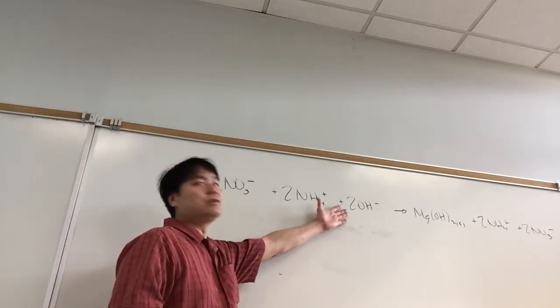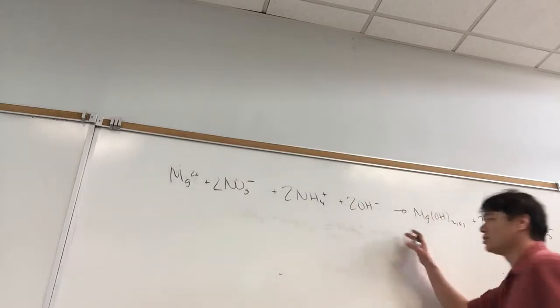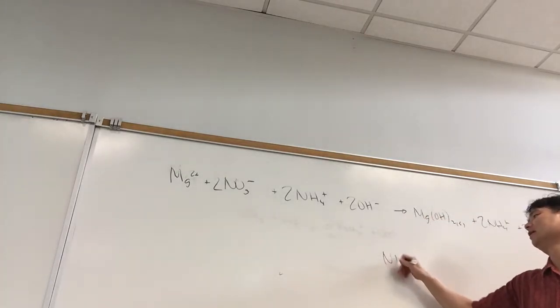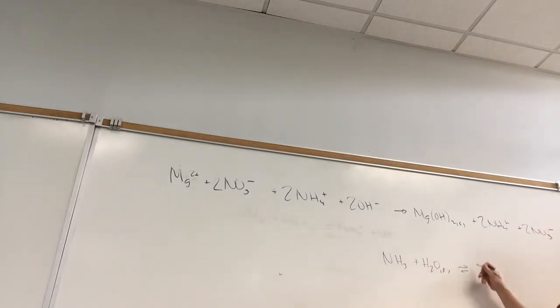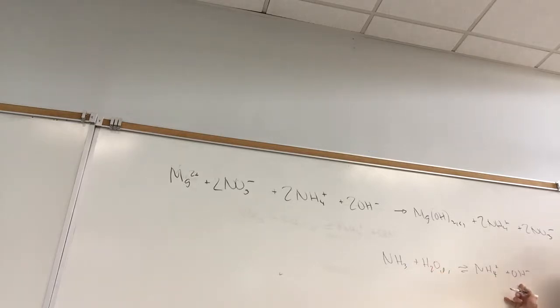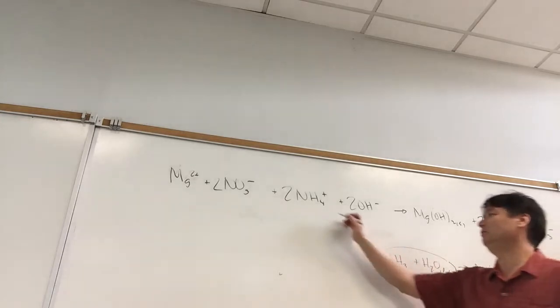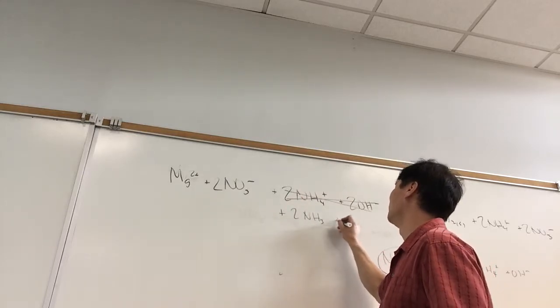Right, hydrolyzed ammonia here, but when we look at the ionic equation, we want the major species that are reacting. When we look at ammonia and water, which side is favored? Which side is the more stable side? The left. Because when we compare the base here, ammonia versus hydroxide, hydroxide is a much stronger base. In Chem 1A, we say no driving force, no reaction, but we know a little bit of reaction, or partial reaction, occurs here. And so this is the major species here. And so we wouldn't break this up. This should not be 2 ammoniums and 2 hydroxides. This should be 2 ammonias and 2 waters.